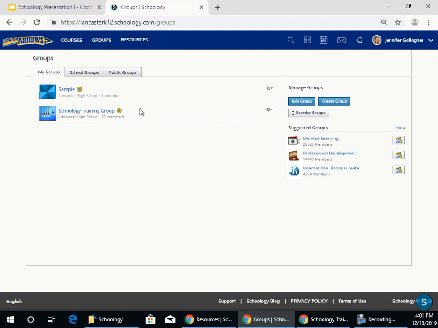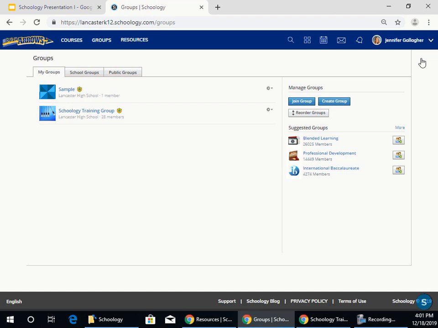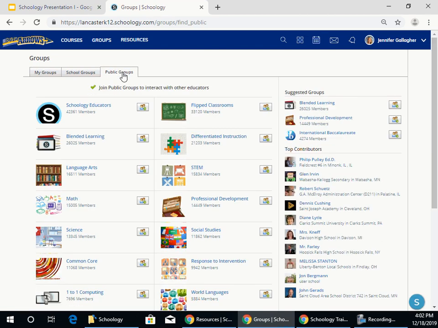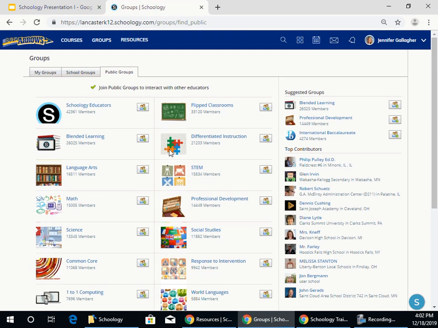Okay, if we could go back and click on groups one more time, this might be more interesting to some of you, especially if you don't feel like you would use a lot of Schoology in your classroom. If you go to groups and then my groups, you see the options for my groups, school groups, and public groups. You can reach out and make a greater PLC for yourself. We can create a school-wide group, but you can also look at these public groups. For my department, I would look at different things with special education or differentiated instruction, and I can reach out to those groups and get resources from them. So go to my groups and then public groups, play around, and see if there are some different groups you'd like to be a part of.